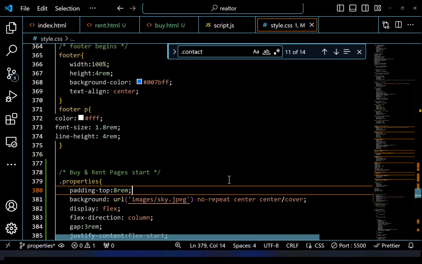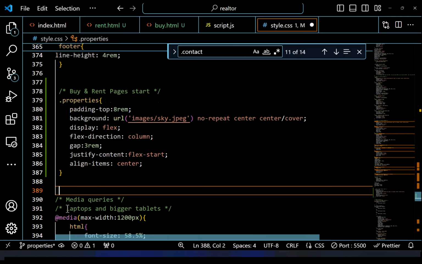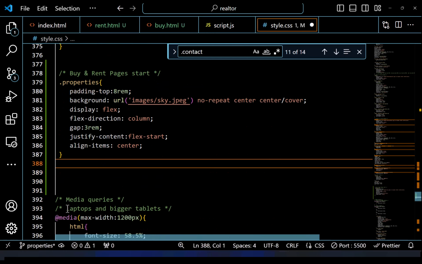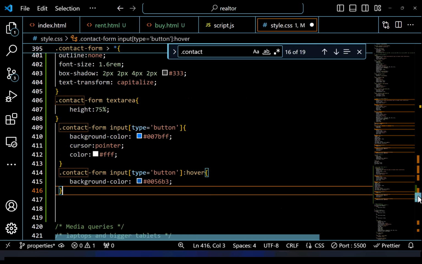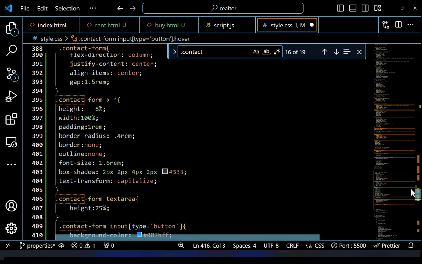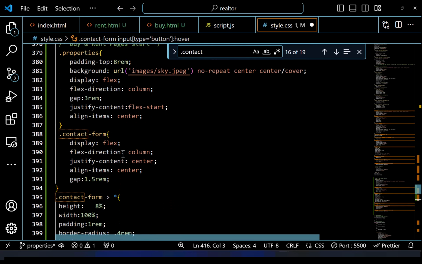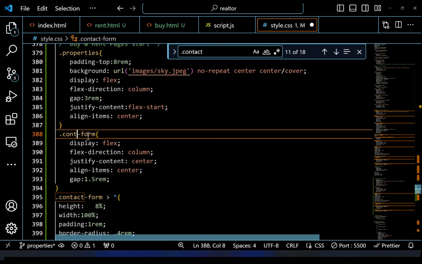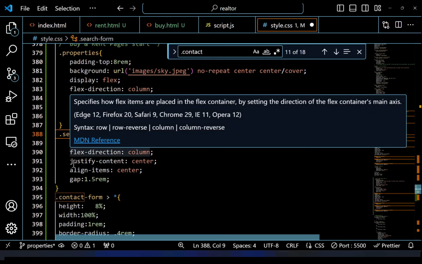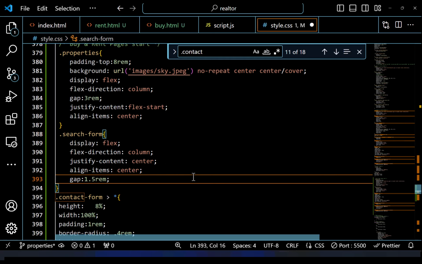Now let's go down to the properties and over here let's paste back everything. Okay, now first of all, the name of the form in our case is search form. Display flex, direction column, justify content center, align items center. Okay, and the gap between the input elements is 1.5 rem.